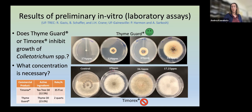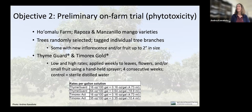Okay. But in the meantime, what we were trying to do is see if there's a phytotoxic effect of these chemicals first. Okay. So pretty simply stated, we would put the products in a certain concentration into spray bottles. We actually labeled some panicles, did spraying weekly for 4 weeks straight, went out every week to see, well, what does the product do to the leaves, to the inflorescence? I mean, you got to make sure it's not going to somehow be inhibitory or cause damage. Okay. So while we looked at both products, because at this stage, we weren't sure what was going to go out into the field yet, but happy to say, looking at a high rate and a low rate of both, there was no phytotoxic effect.